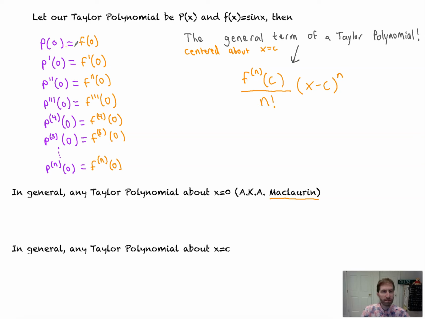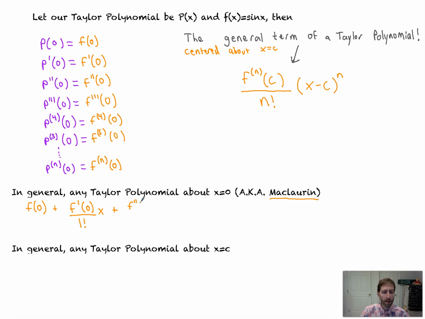So if we expand this whole thing out using these terms, we'd have f to the 0th derivative. That'd be basically f of 0. So that would be f of 0 times x minus c to the 0th, which would just be 1, all over 0 factorial. Well, that would be 1. And then you have plus f to the 1st derivative of 0. Remember, c is 0 here, all over 1 factorial. I'll put the 1 factorial there just to be consistent, times x minus 0, which would be x to the 1st, plus. And you'll see that the derivative here lines up with the power here and with the factorial down there, which is really nice.